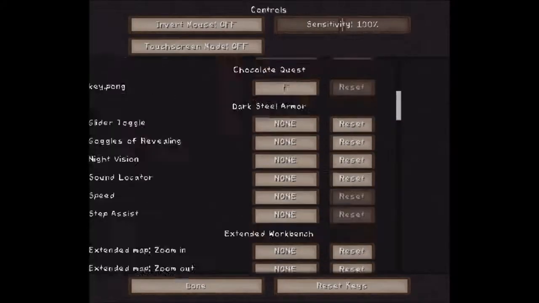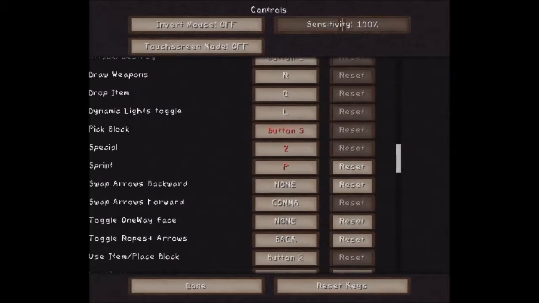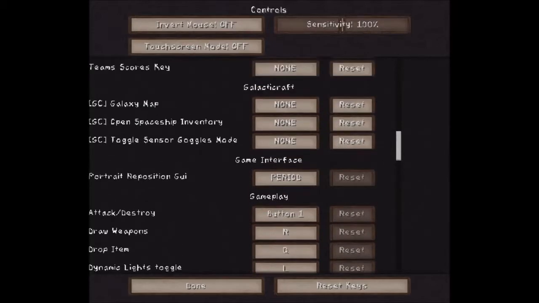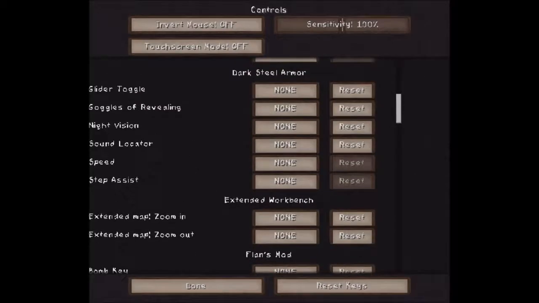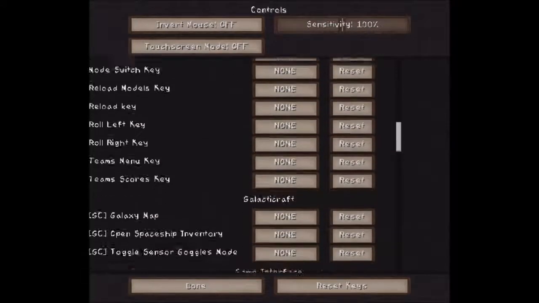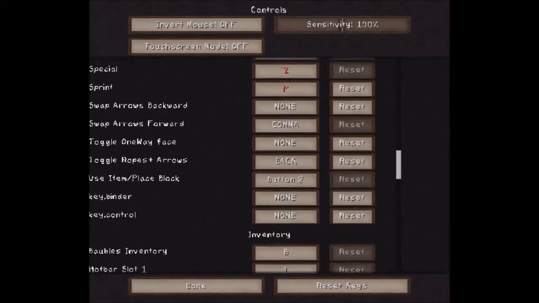And we need to go to, if that one, no, that one's, yeah, no, it's not. Inventory. Pick a block, draw weapons. Is there a shield button? Because I do think that's a shield. It doesn't look like there's a block. Like before it was right click, but if you're dual wielding, how do you block? Anyway.